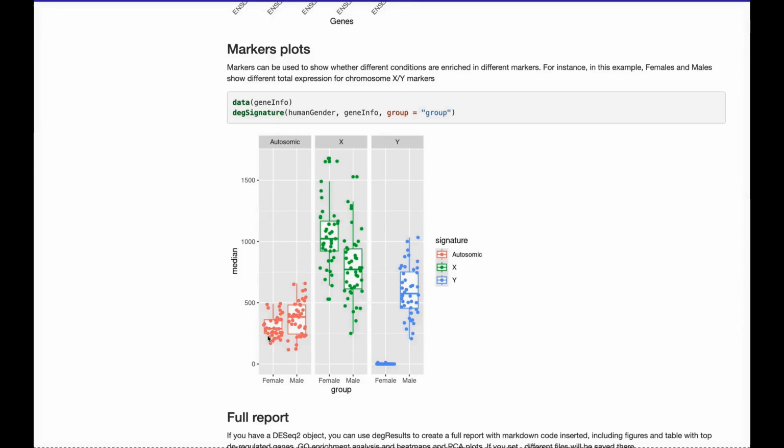It compares expression of reference genes in autosomic, sort of housekeeping, then on X chromosome and Y, and obviously only male should show expression of Y chromosome. This is a little bit funny that a male has less expression on X. It's not obvious because in case of female, we know that one X chromosome is silenced. Maybe I don't know the gender biology well enough.